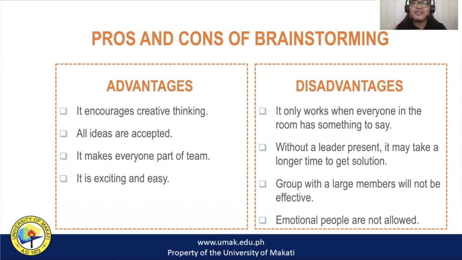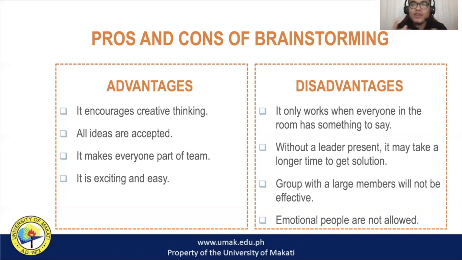Now let's go to the different disadvantages of brainstorming. As helpful and as effective as it is, brainstorming could also be disadvantageous sometimes. Let's talk about the first one. It only works when everyone in the room has something to say. Imagine if you're paired up with a stranger, or if you're part of a group in which all of the members are strangers to you, and you think they're too shy and reserved and they really don't want to share their ideas. Maybe brainstorming won't work in that scenario.